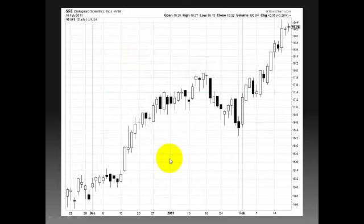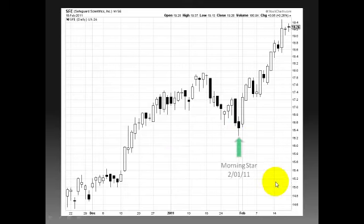The next chart we're going to look at is a daily chart of Safeguard Scientifics, and we had a morning star pattern, you can see right here, and that appeared on the 1st of February. The stock was in an uptrend, rested a little bit after a nice rally, came back down to an area of dynamic support. The morning star bottomed exactly on dynamic support, and opening the trade the next day at just under 17.20, we've been able to ride this up to the close yesterday of 19.26, over $2 a share since the 1st of February. Excellent trade.